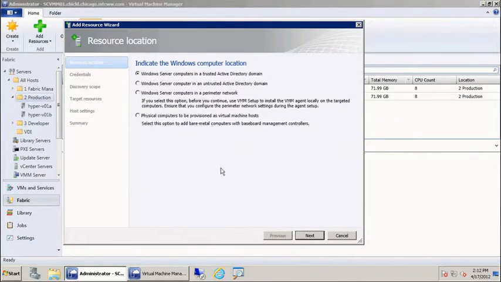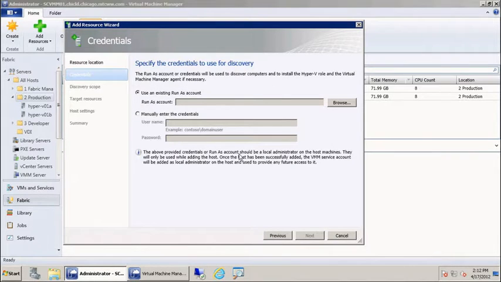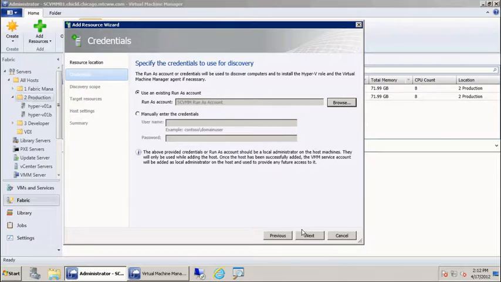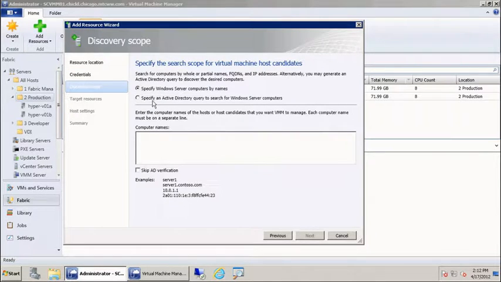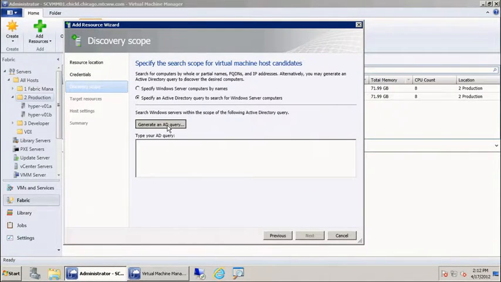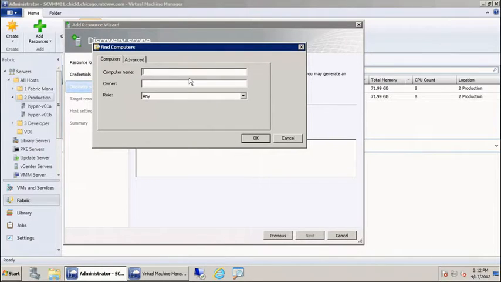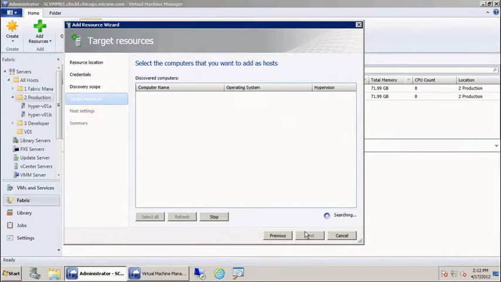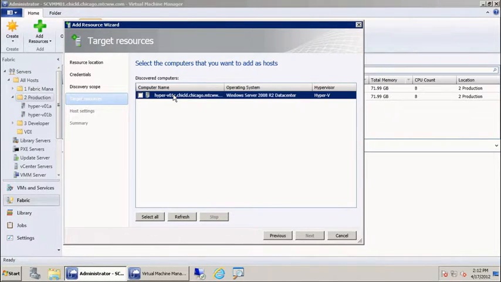I could choose Active Directory domain, use elevated privileges, do an Active Directory query, and just like that, if I wanted, I could add this node to my cluster or add this node to VMM.